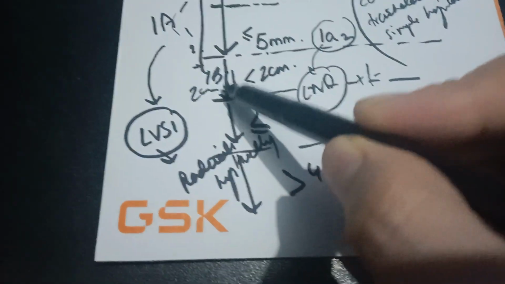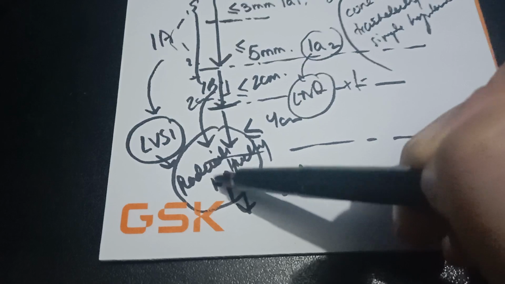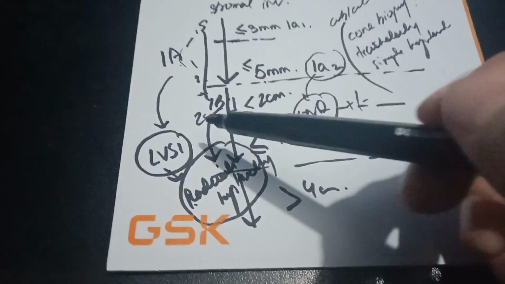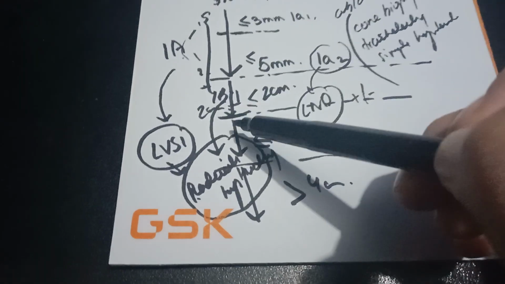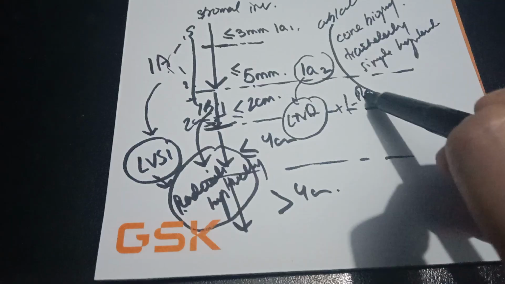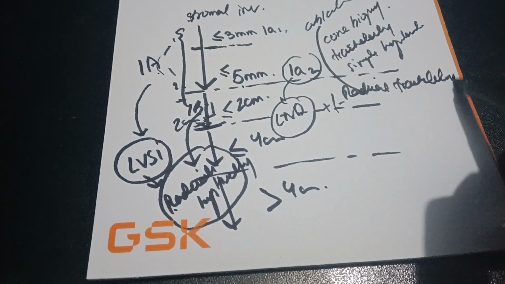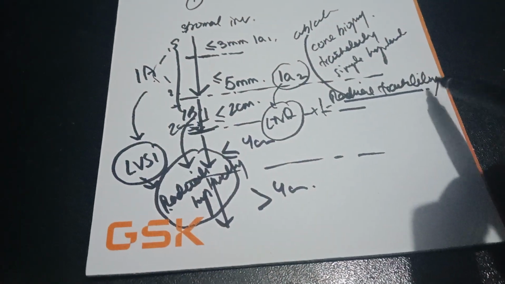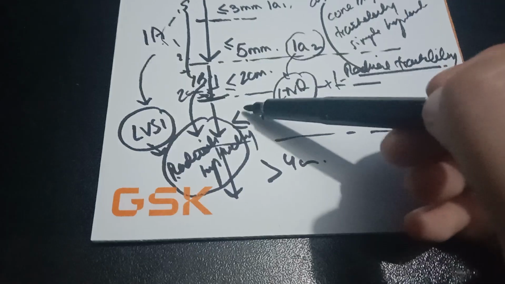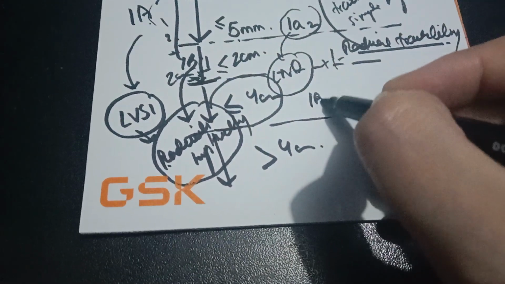And how are you going to treat it? By radical hysterectomy. Okay, so radical hysterectomy is for 1A when there is lymphovascular stromal invasion, and it is the treatment for 1B1. But if she wants to preserve her fertility, then still you can do radical trachelectomy for stage 1B1. Very important point, because the next point is a very important question. Now, more than 2 centimeter but less than or equal to 4 centimeter. This point is now 1B2.